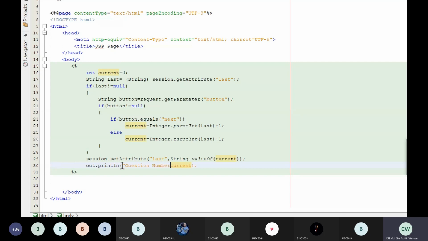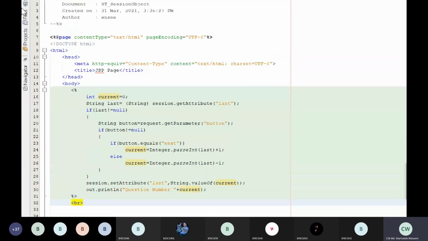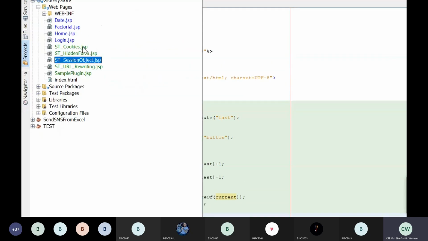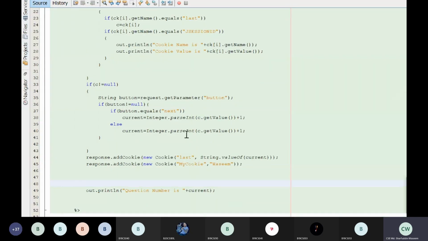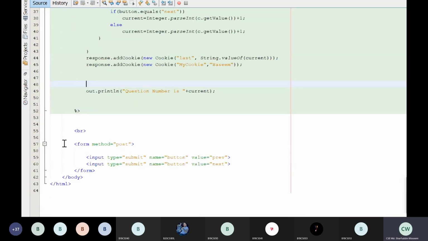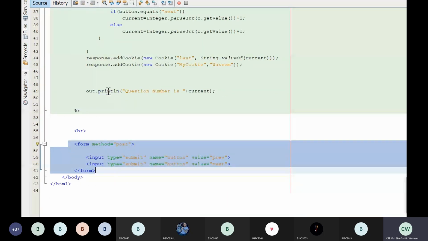So here we'll use the same form that we used earlier. I think this is there already, so I copy and paste this. Within cookies also I created a similar form.